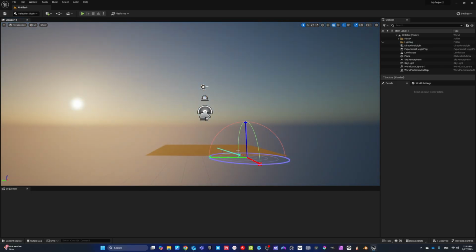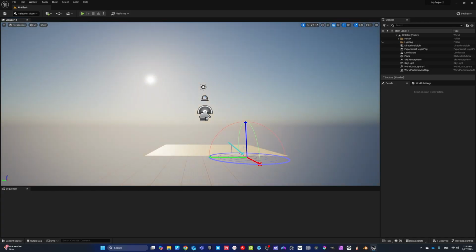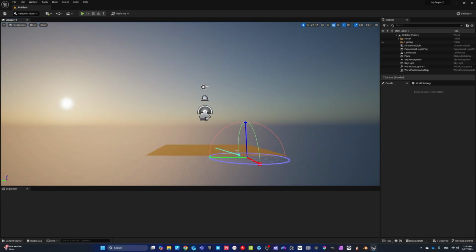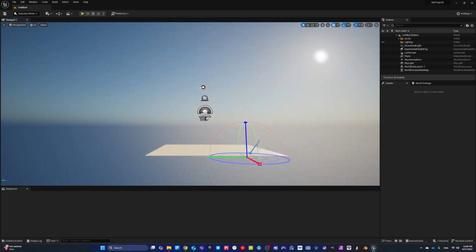Now when I move the mouse, you can see that I'm moving the sun and changing the direction of the sun. And something else that happens is that the color of the lighting changes according to how low the sun is in the sky. Fantastic, brilliant.